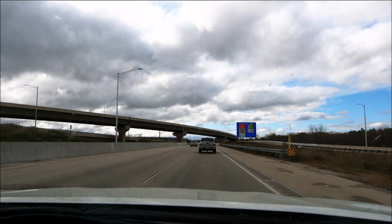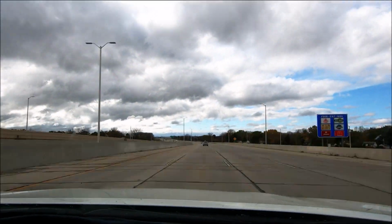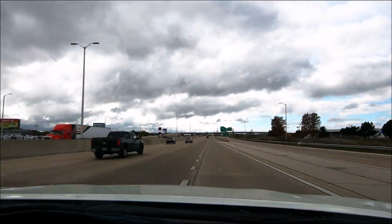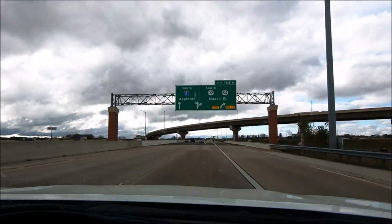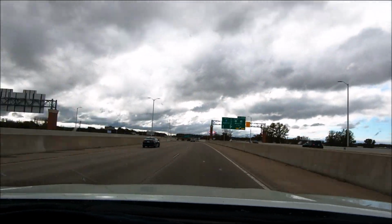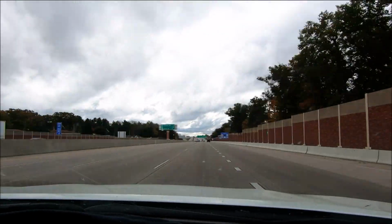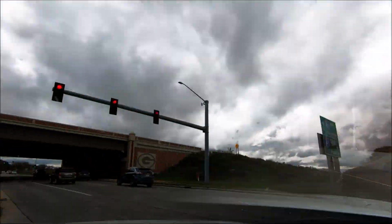Which makes it like every place else. It's unpredictable weather. No news flash to anybody. Now again, this trip was a purposeful trip to pick up a van and then do some shopping and stuff. Most people in the UP that go to Green Bay, they go for two reasons. They go for shopping, and a lot of times they go for the doctor.